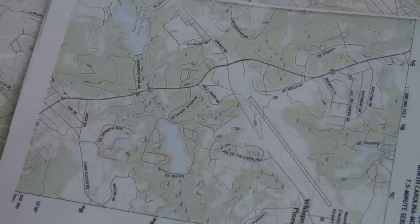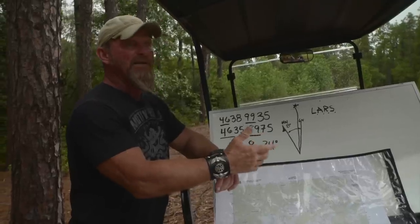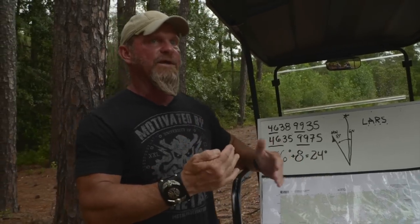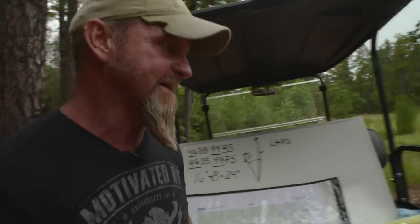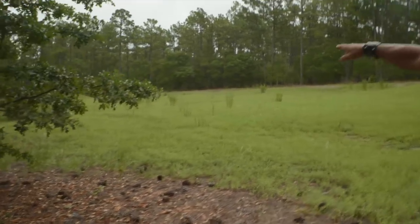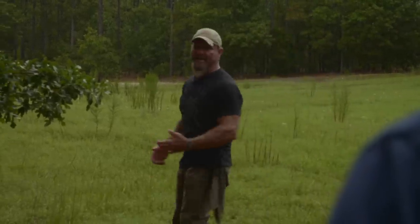We need to travel about 400 meters to get to that point. But how do we gauge that distance? We can't just wing it. For short distances like this, we use a pace count. In orienteering we'd use time, speed, and distance, but here we establish a pace count. From here to that lone pine you can see — that's 100 meters — walk there counting every other footfall.